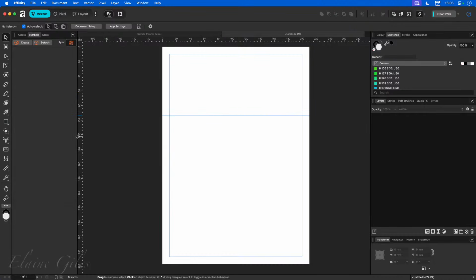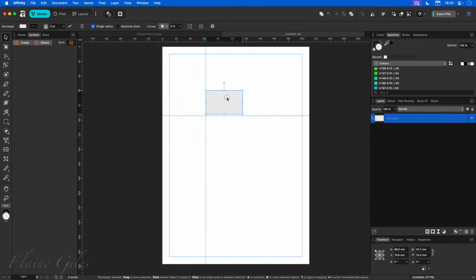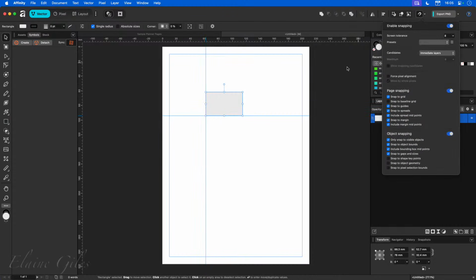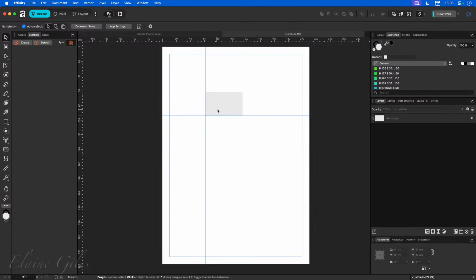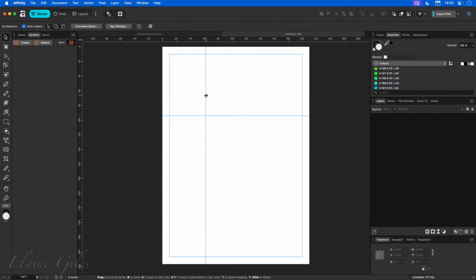You just drag one on from the ruler, drag one on from the ruler. And now, if you were creating something like you've got a shape like that, as you move that towards the guides, make sure you've got your snapping on, which I have up here. And that means you can snap content to the guides. Snapping at the top, it's snapping at the bottom, snap at the left or the right. Those are the guides that we're talking about in there.